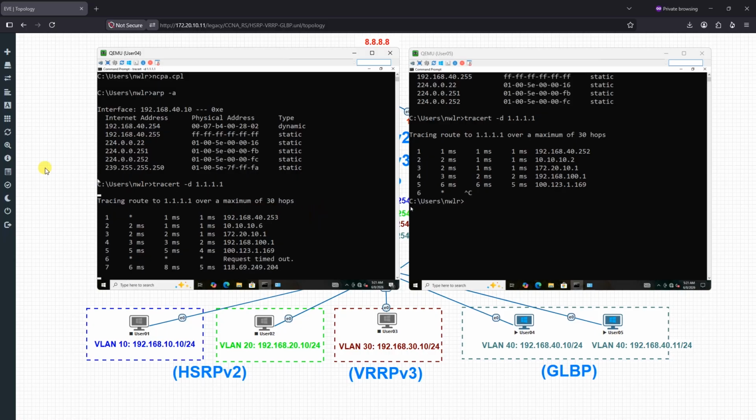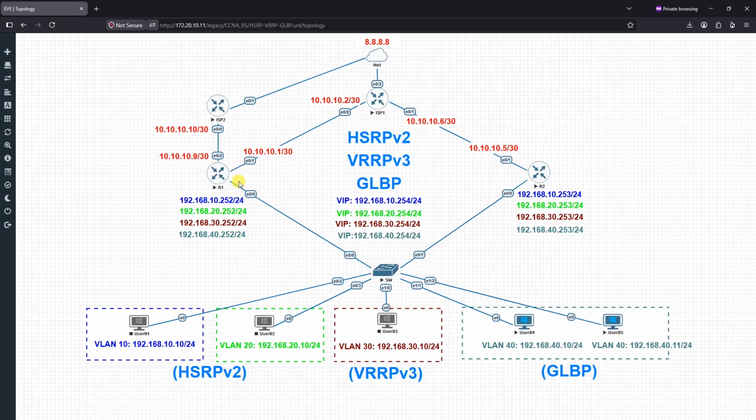Okay, next step, I need to set up the track on router 1 for tracking the uplinks. In my scenario, if both uplinks on interface 2 and 1 are down, I should trigger the failover. But if the router has only one uplink down, on port 1 or port 2, I don't need to trigger because the user still has one available uplink.